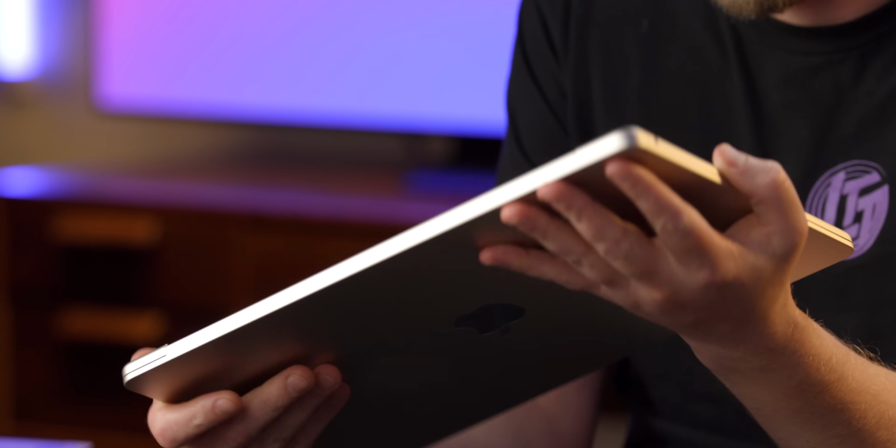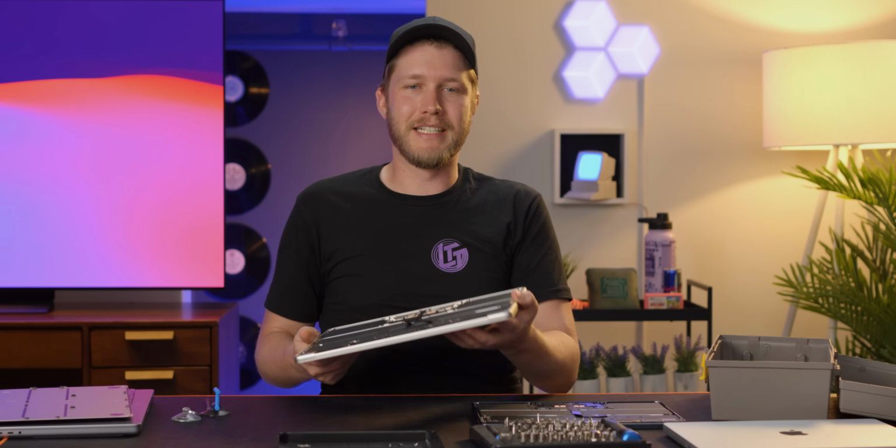For that kind of a price, I would without a doubt be getting this guy right here. 14-inch MacBook Pro, beautiful machine, absolutely love this thing. That said though, if you want to go for the 16 gigabyte 512 version of the MacBook Air 15, it's coming in a bit less than the 14-inch, and you are getting more screen real estate and slightly less weight. With the price, it's a bit more difficult of a decision for sure. So this right here I think is going to be a maybe get it now if you really like the looks, but I would really wait until there's an M3 version and then just buy the M2 cheaper.